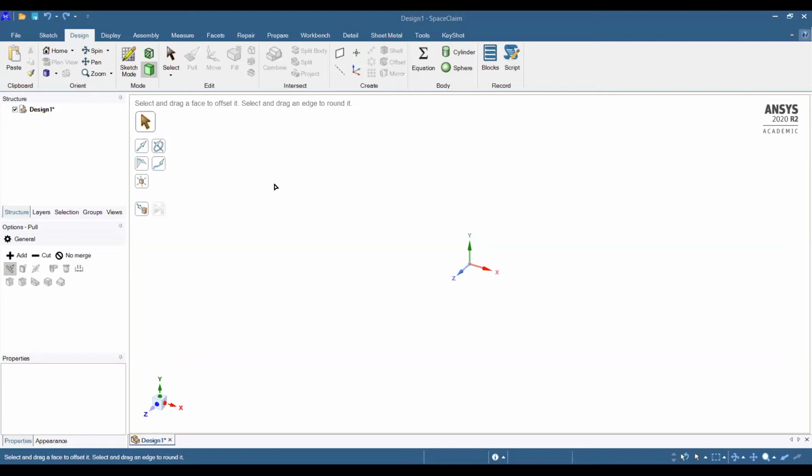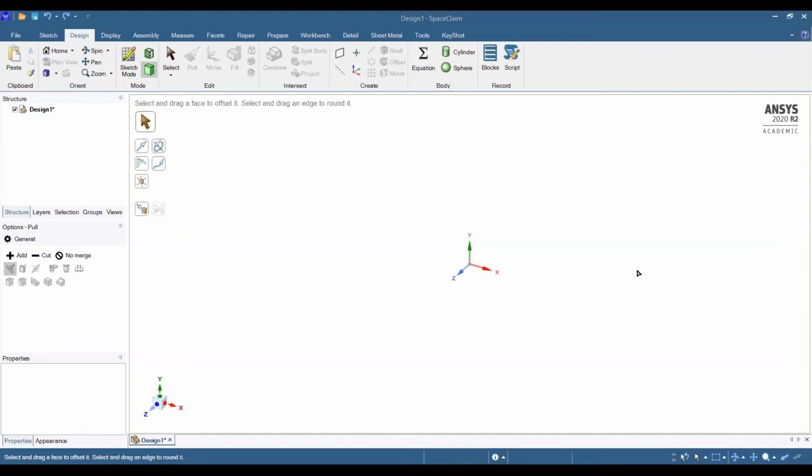In Spaceclaim, you can't do that because Spaceclaim is what you consider a direct modeler, where whatever you do is set and can only be reversed by doing the reverse action. So if you extrude cut, you'd have to extrude fill, or just fill, or undo. And that's basically the main difference between the two programs.